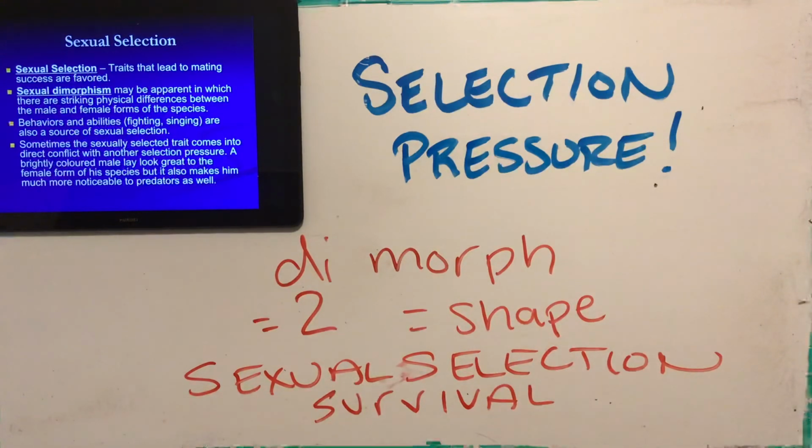So it's almost like it's an example of conflicting selection pressure. I want to survive. I don't want to attract predators. I want to be able to hide. But at the same time, I've got to be really flamboyant and loud to get the mate and contribute to the next round of the population. All right? So that's why it's a little bit different than the other ones. The other ones, it's all about fitting in with that environment and surviving. This one is about reproducing. And sometimes winning the ability to do that works directly against that.